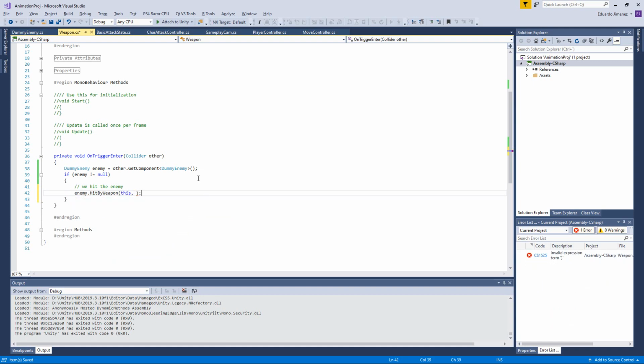Where did we hit? Well, as opposed to a collision where you get a hit point, we don't get a hit point here. So we're gonna use the transform position.